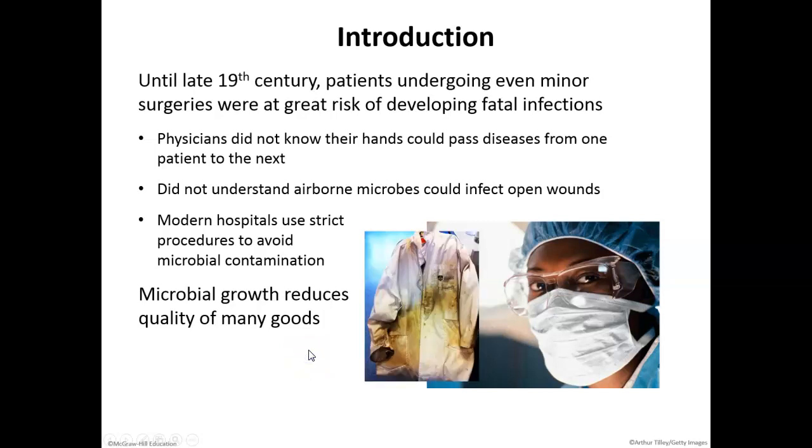The reason for these deaths was that, prior to the late 19th century, doctors didn't realize that they were passing pathogens from one patient to another. A physician would move from one patient, check on their patient, go to another patient. They might go from one surgery to another surgery. They would use the same instruments, wear the same clothing, and wouldn't wash their hands between procedures. So all of this had to change, and did change with Joseph Lister.